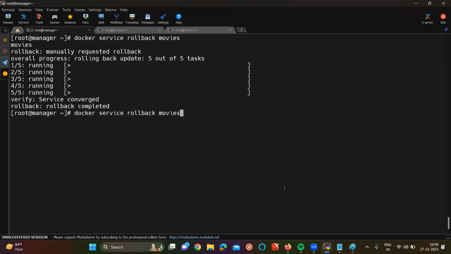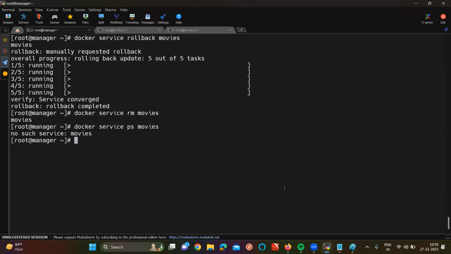And finally, if I want to remove the service, just put RM here. What am I putting here? Service will be removed. When service is removed, Docker will not maintain any kind of containers. Are you seeing any containers here? No. Why? Because containers had been created by service. If you delete service, how will containers be maintained? No, right? This is the concept of Docker Swarm.